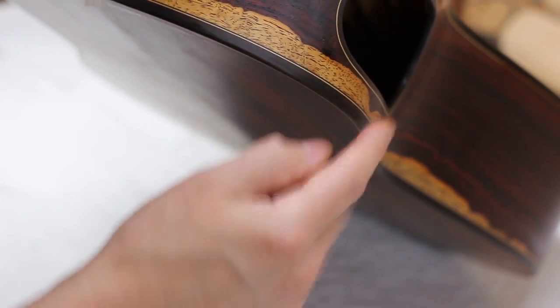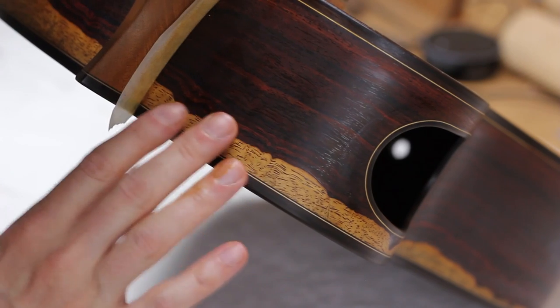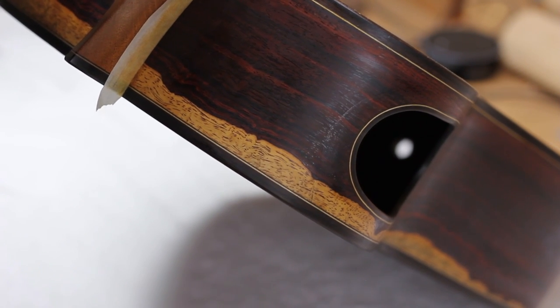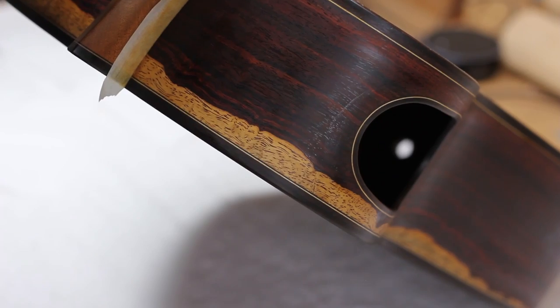When I'm done and I've got everything clean the way I want it, I'm going to reseal these purfling lines to protect them again. Then I'm ready to begin my body sessions and start building on my surface, which is all clean and beautiful — and no sanding was involved. Nothing fancy, just nice, natural, non-toxic pumice, alcohol, and shellac. I hope you found that useful. As I was working this morning, I thought to myself, man, I'm so glad I know this technique — and that's when it occurred to me to turn the camera on and share it with you.